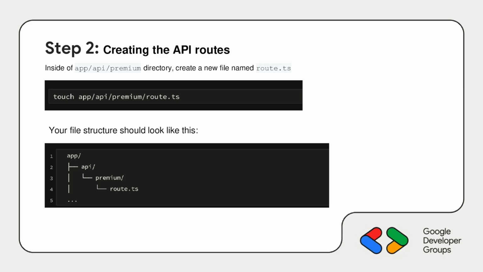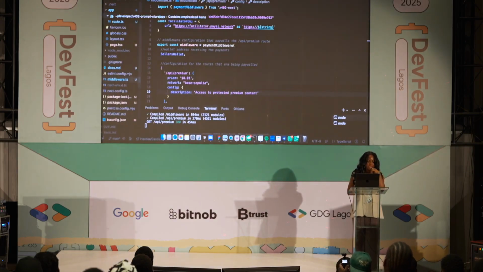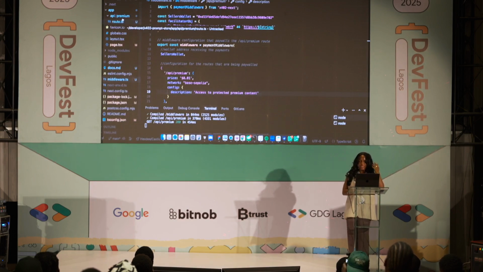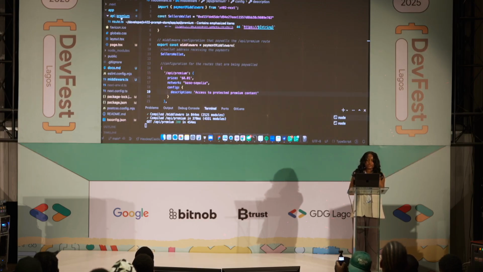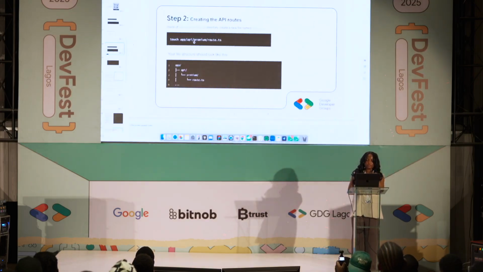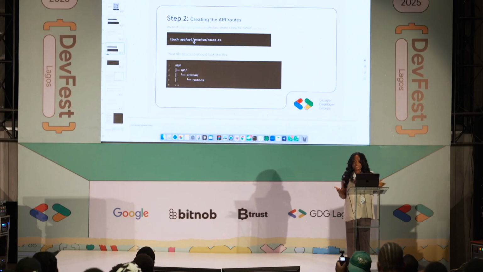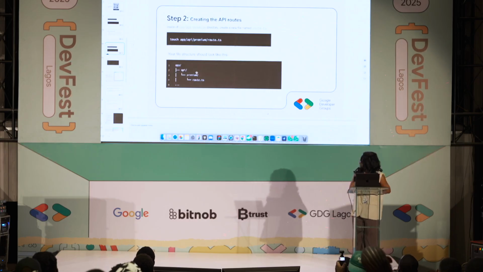Now, to create the API route, inside of your app folder, which I did here, you create another folder called premium, which is where you're going to be putting what you want to monetize. So we create the API folder inside of our app folder, and you create your premium. I called mine premium because that's where I want to put what I want to monetize, which is my prompt, which is what shows up here.